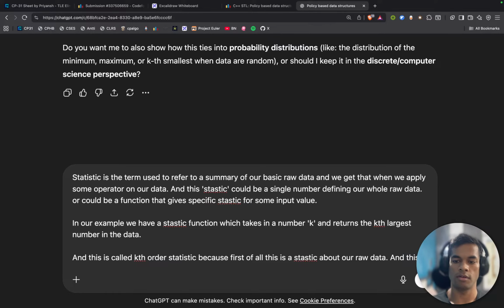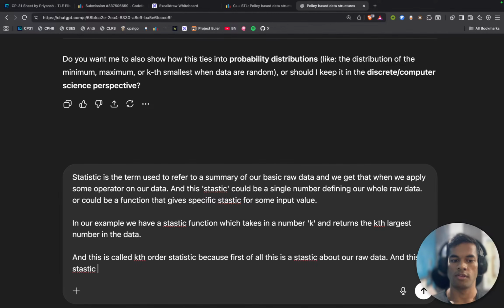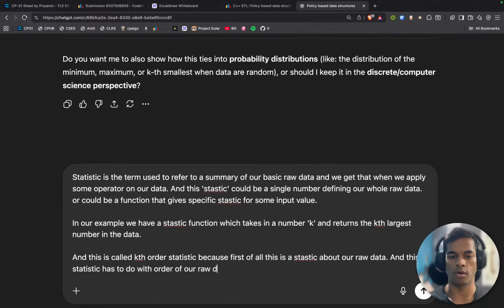And this statistic has to do with order of our raw data elements, hence the term order.